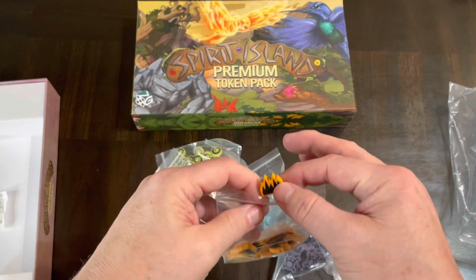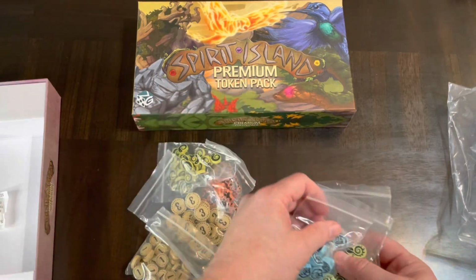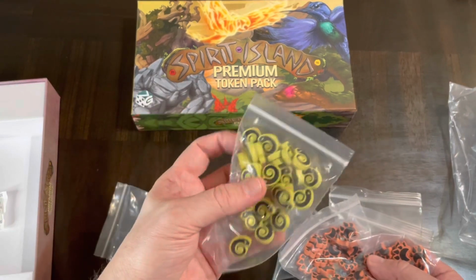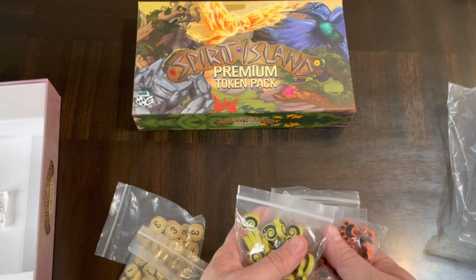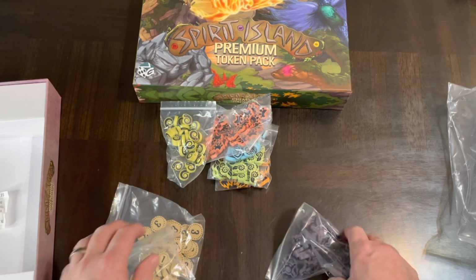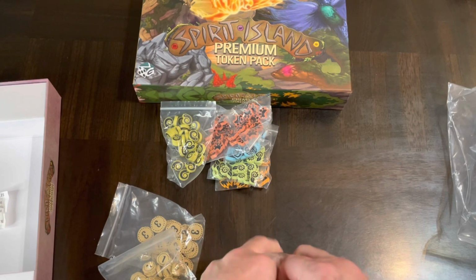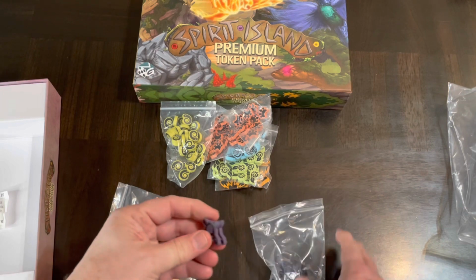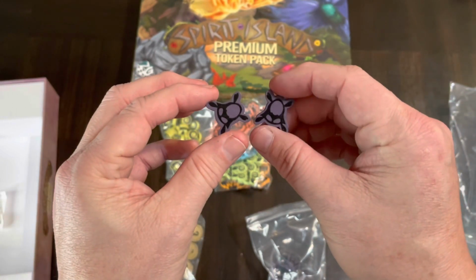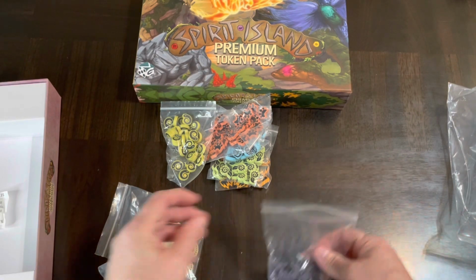So these are tokens that go with, I think, these tokens, I think those are beasts, and these tokens all came with, or were introduced in, Branch and Claw and Jagged Earth. These are fear tokens that come with the base game and what you need to play the game with. Again, it had nice thick counters in the other game, but these, sometimes they stick together. These are wood counters that have screen printing on them. So for your fear, you need that with every game.